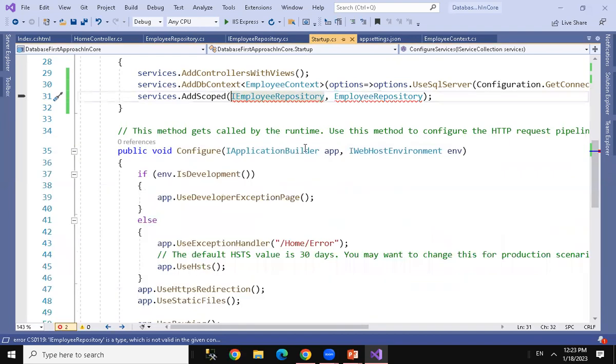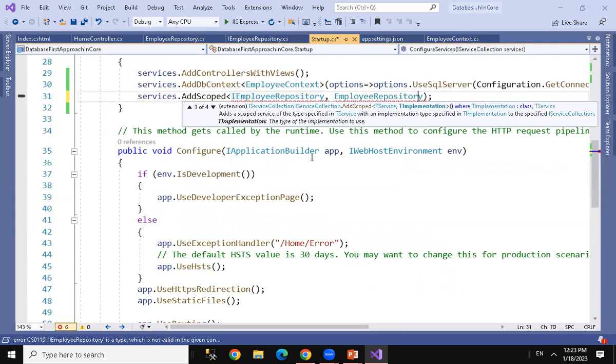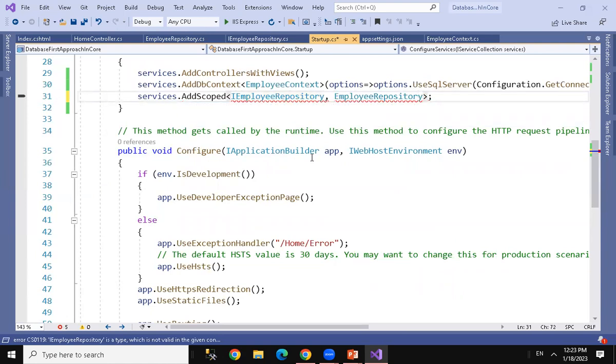Sorry, I have to take it like this, not like this. This is how I need to take it. So if I take it like this, it will work for me.